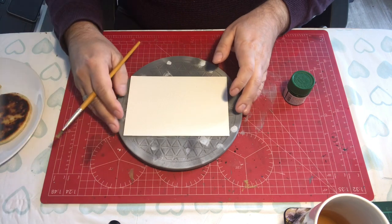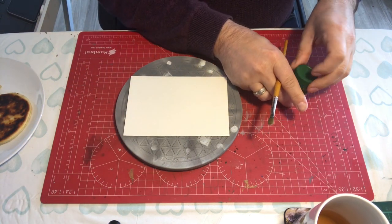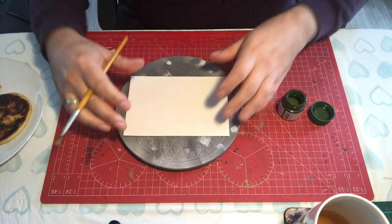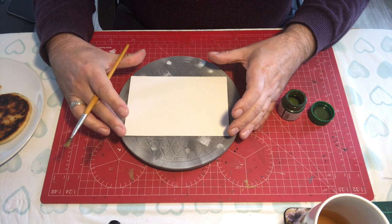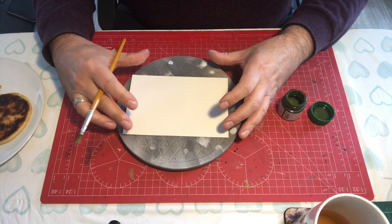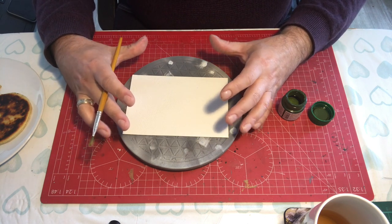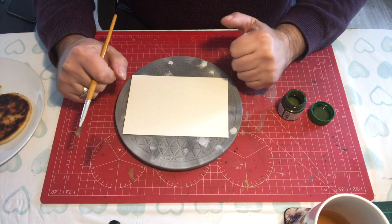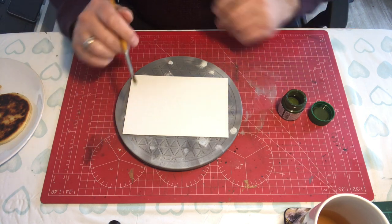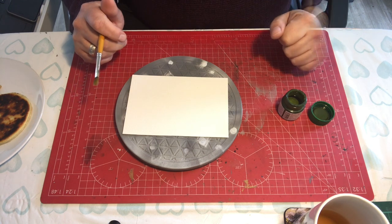Perfect. Okay, so what we're going to do is try and build up some colours to give us that sort of ocean look that we're looking for. So I'm looking for a sort of North Atlantic. That's quite a dark colour, but there is a nice greeny blue hue to the North Atlantic. So we're just going to put layers of paint down until we get where we want to be.